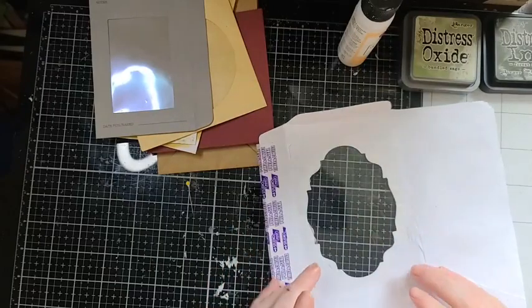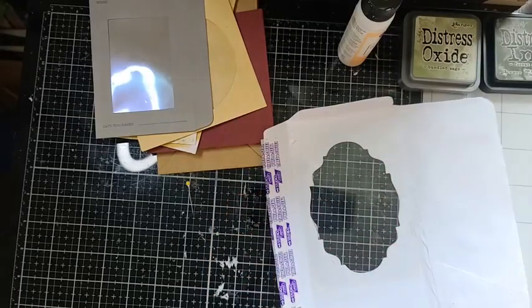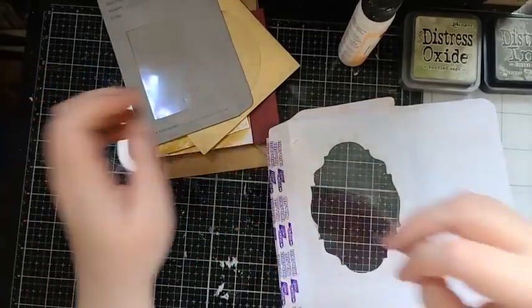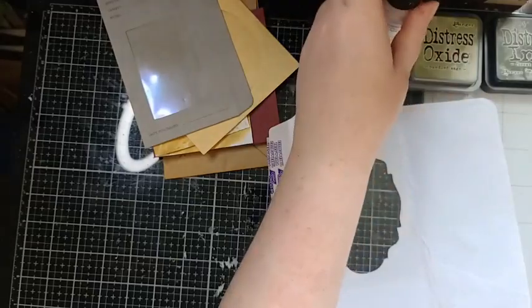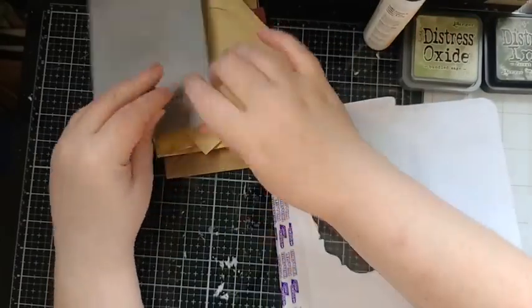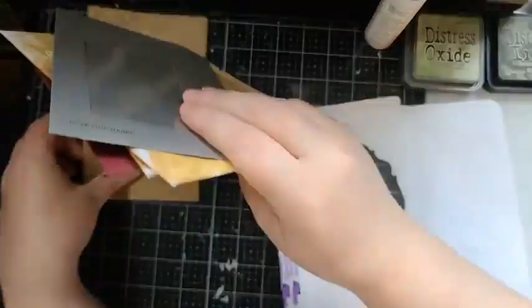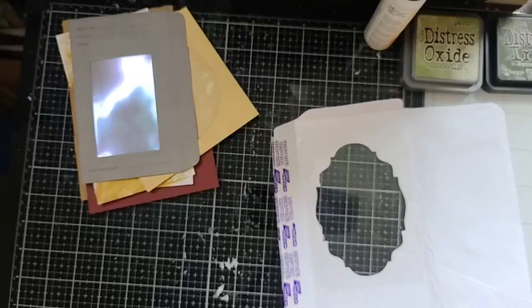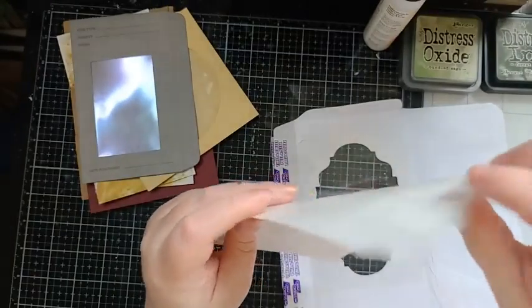You could use a glassine bag. And I have one of those in front of me too. Because once we're done with this, guys, we're going to get into doing pockets, and my favorite way to do pockets. So, I did have a glassine bag here. Oh, right here. So you could take something like a glassine bag.